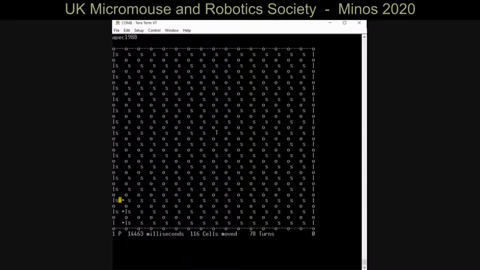Now, I don't know if that's too fast. Can you see the flooding out from the middle? I'm getting some nods, so I'll assume you can. So as here now, I've got no wall in front of the mouse and no wall to the side of the mouse. So the solver is going to work its way out, and this cell will go into the queue before this cell goes into the queue. So this will come out before this one does, so the mouse will turn right. Okay, and we find some more walls.